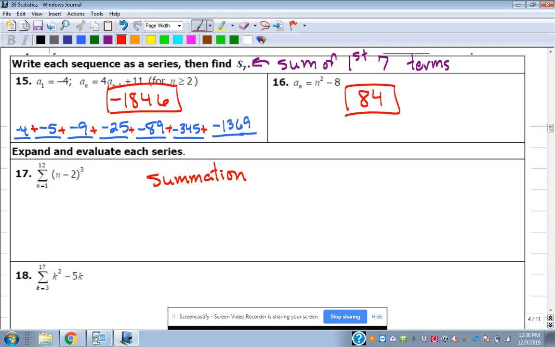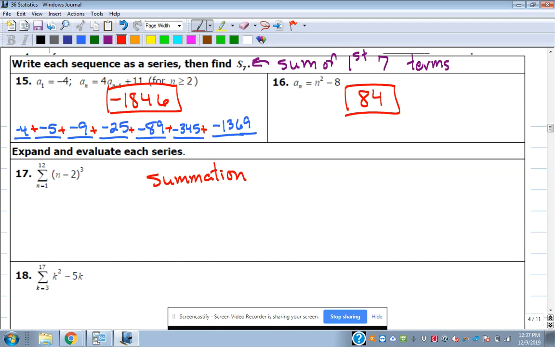This one, the first one, starts at 1, the first term, and goes through the 12th term. That's what that says. So the bottom number down here is where you're starting. The number up top is the last term you're getting to. This is the explicit formula for that sequence, or series in this case, since you're adding it all up. So your calculator has a nice thing. If you've got a TI-84 Plus, you've rented one from us, or you got one of the color ones, you're going to be good to go on this. If you've got a TI-83, it won't do this, and you'll have to actually find each one of those individual terms and work it out and add them up.